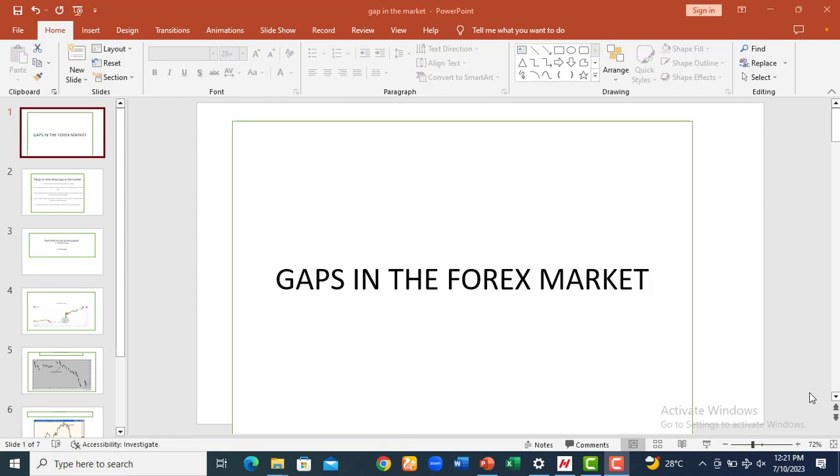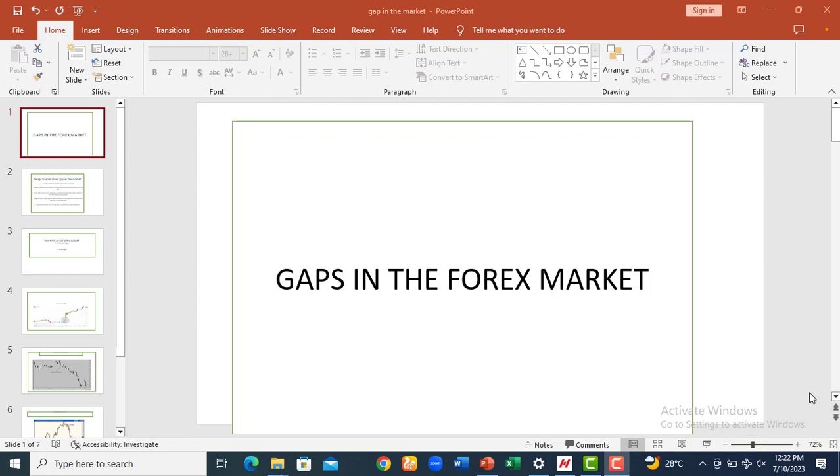Now, gaps in the forex market. I know some of us that have been trading, whether you're trading your forex currencies, or your stocks, Amazon stocks, Facebook shares and the rest, or your metals that has to do with gold, silver, whatever you're trading. I know in one way or the other you've seen things like gaps in the market, let's say a candlestick forming then leaving a space to the upside, and starting to form from there, or forming downward, leaving a space downward, forming from below.